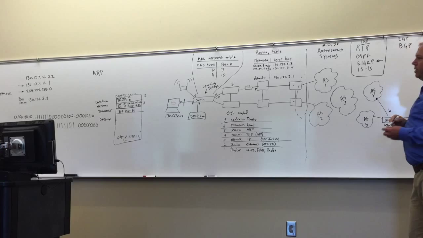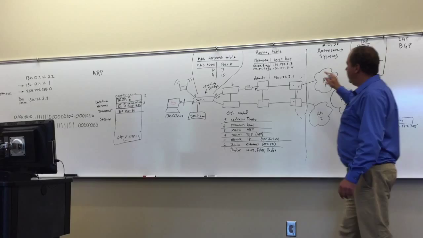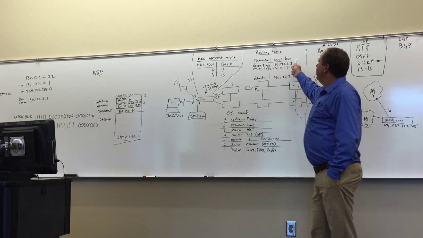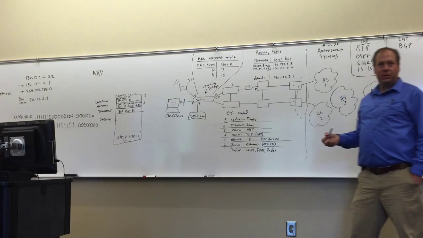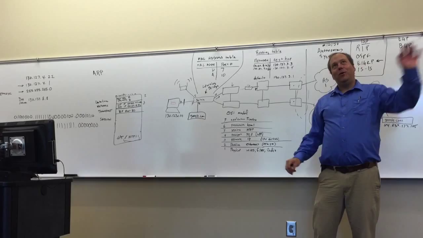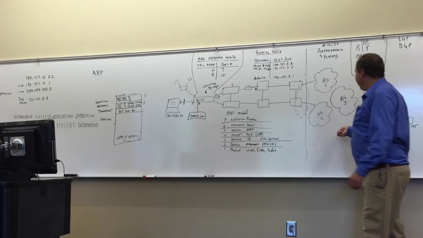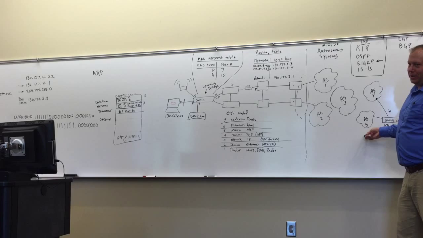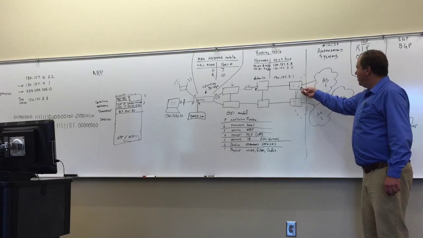And it is a routing protocol, same as what we talked about here. It maintains a network and a next hop. One of the differences is that it also keeps track of autonomous system numbers. The other difference is, I told you that the way the IGPs work is the router says, hey, I'm a router, and I know how to get to these networks. And everybody's like, cool, he knows how to get to all these networks, I'll put that in my table. Whereas out here, this is a default trust model, typically. This is a default not trust model. Because I am not going to trust you, they're not going to listen to me say, hey, I know how to get to google.com.